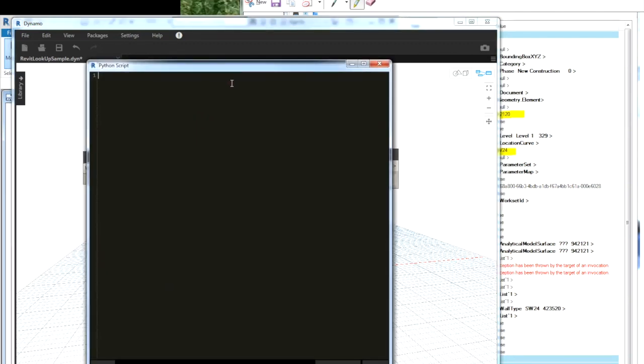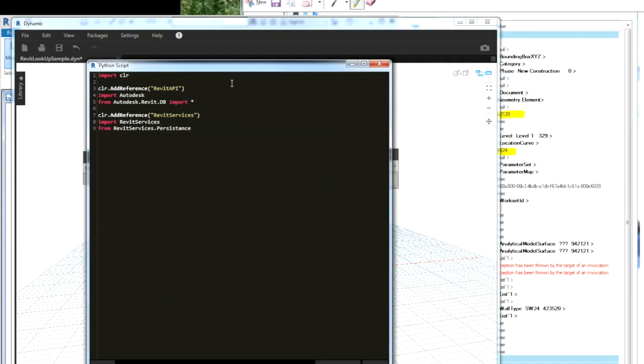So this is pretty simple. I'm just grabbing 4 walls, nothing special, and just importing the CLR using a Python node. I'll go ahead and get the AddReference from the Revit API. And I'll go ahead and import from Autodesk, and then from Autodesk.Revit, get the DB, and I'll just grab everything. That's what the asterisk means. I'll go ahead and add the RevitServices, and from the import from the RevitServices, I'll just go ahead and grab everything as well.